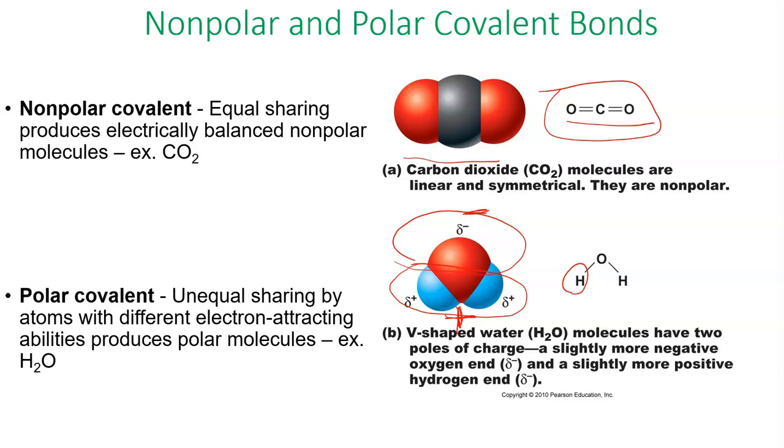And when you compare this to carbon dioxide, there's none of this unequal sharing. The oxygen is sharing 2 electrons with carbon very happily, and then this oxygen is doing the same. And so there's none of this partial sharing that generates charges on either side of the resulting molecule.